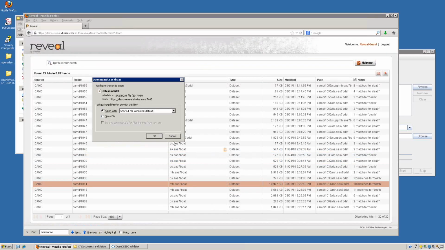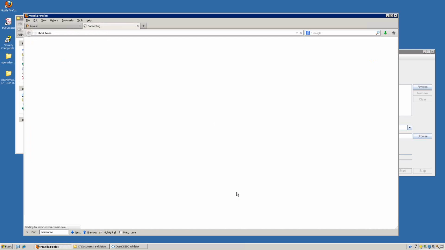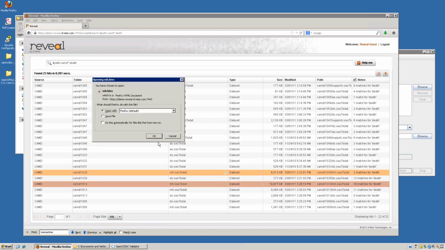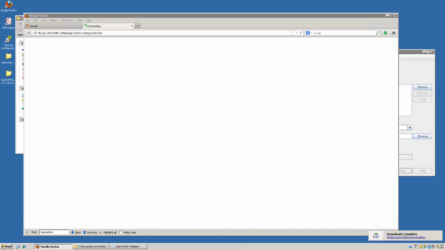So here, let me open that as an HTML file. You can open it as Excel and everything as well; I'll go through that in a second. If we just open it quickly as an HTML file, we can do a quick look for death. Sorry, it's taking a second.